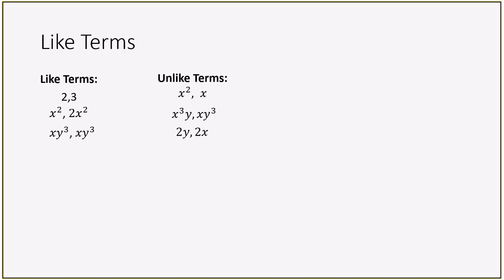So those are things that either don't have the same variables, don't have the same powers, or don't have the same variables to the same amount of powers. That last case I'm kind of mentioning, if you look in the second example on unlike terms, yes, I have a power to the third, yes, I have a power to the first, but my first term has x to the third, my second term has y to the third, so those are not like terms. X squared and x, those are different powers, they are not like terms. And then the last example, 2y and 2x have different letters, so those are not like terms.